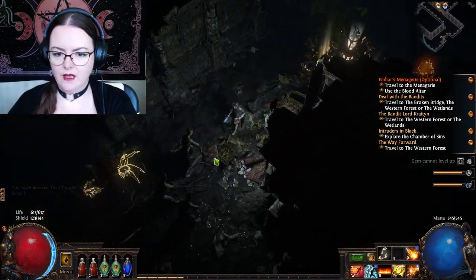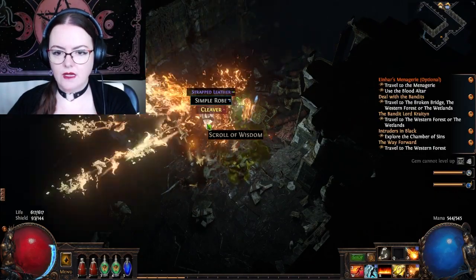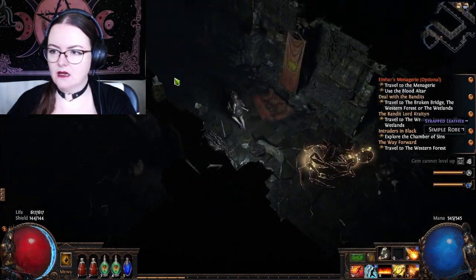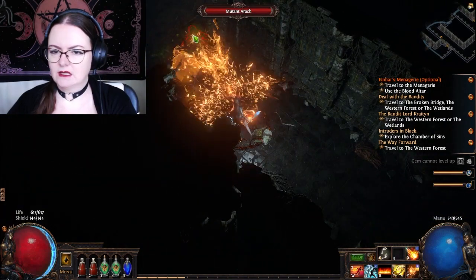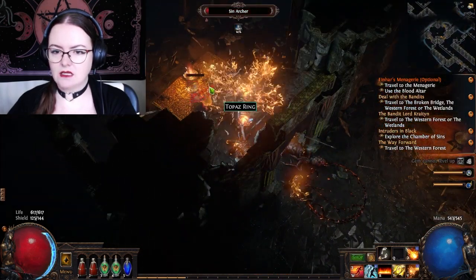Oh, yeah. Oh, we've got another friend, Vileclaw. Another great name for a spider. So we've got a cleaver and scroll of wisdom. Very nice indeed. Ew, more spiders. Creeps me out. Oh, even more spiders. Excellent.